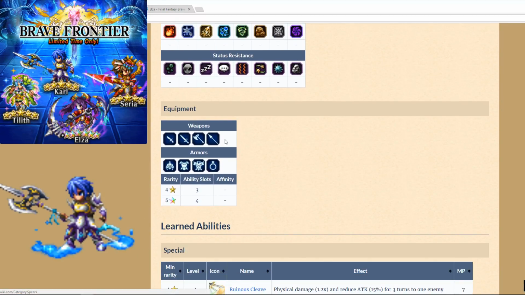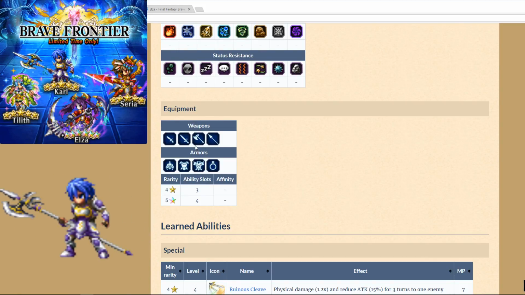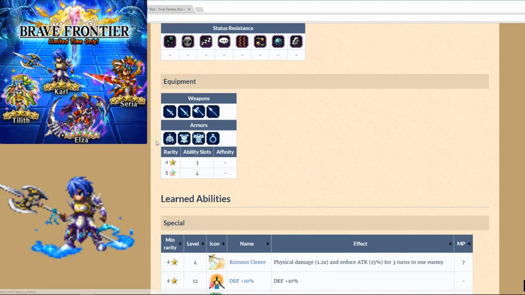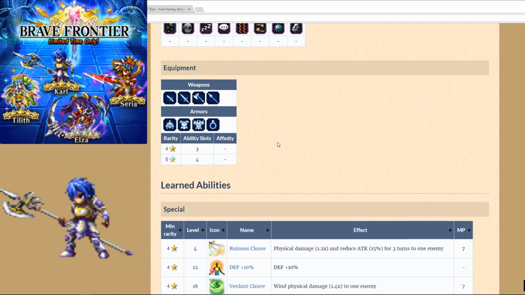His equipment is pretty standard, except he can't use great swords. So he can't use those Excaliburs, but we have a lot of swords in the game right now, some decent spears. Daggers suck. We'll just overlook that. His armor is mostly heavy armor, so he's going to be tankier and have less of the cloth attack bonus armor.